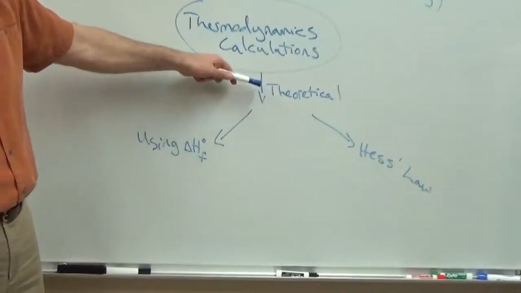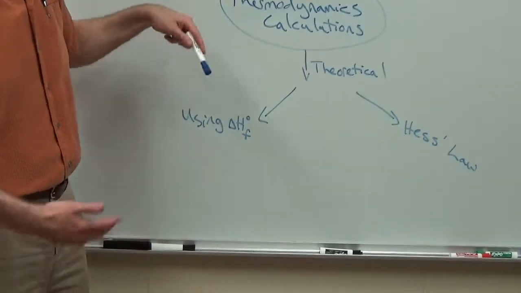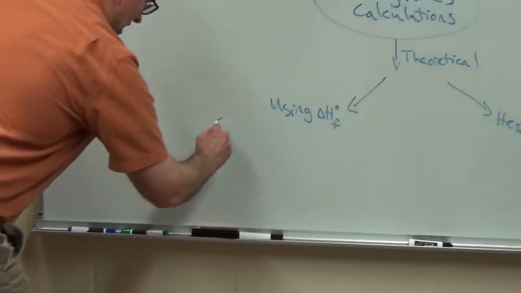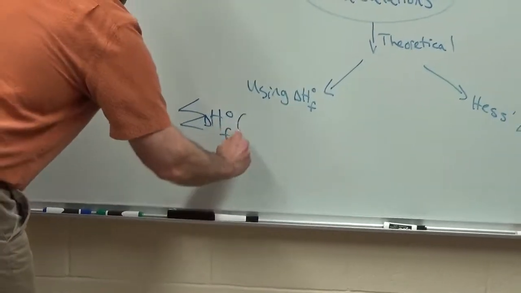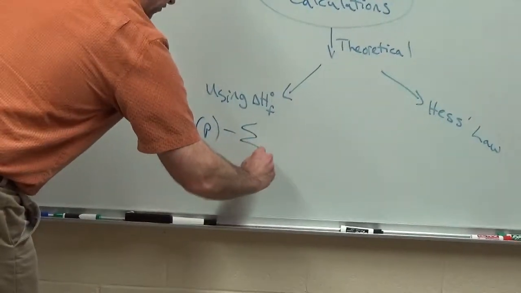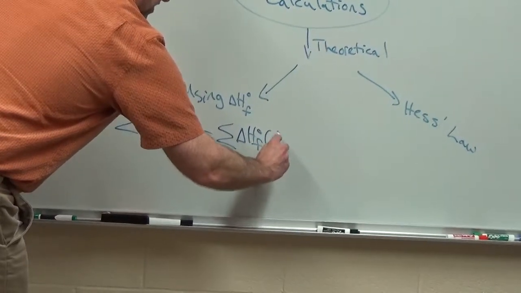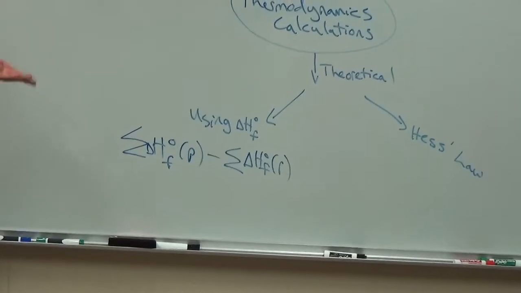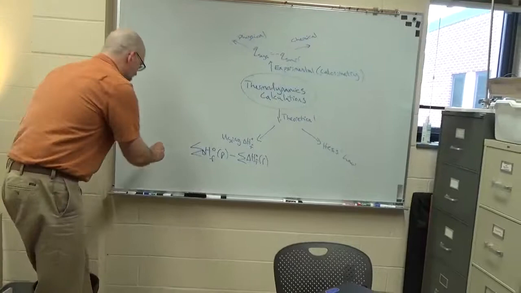If you're asked to calculate the heat of a chemical reaction using the heats of formation, that's pretty straightforward. You go to those tables that I gave you, and you add up all of the heats of formation of the products, taking into account the stoichiometric coefficients, subtract from that the heats of formation of the reactants, taking into account the coefficients, and I think that's pretty straightforward. Nobody has too much problem with that. And usually I would tell you, use the heats of formation to calculate the enthalpy of a reaction.